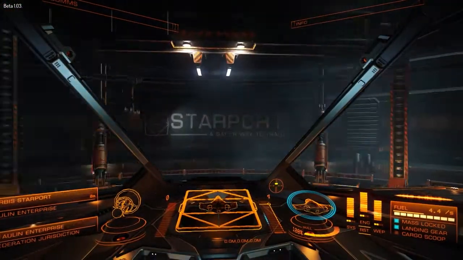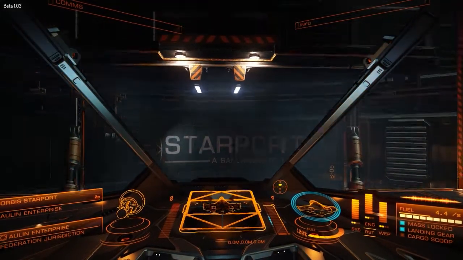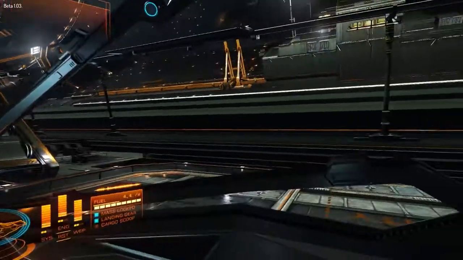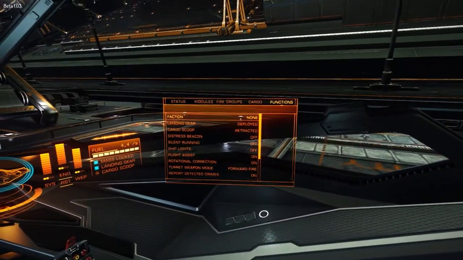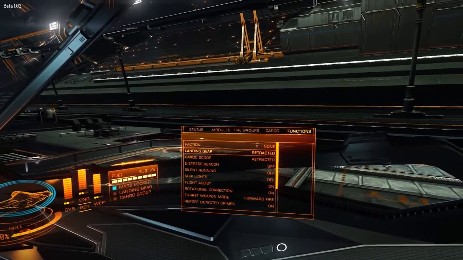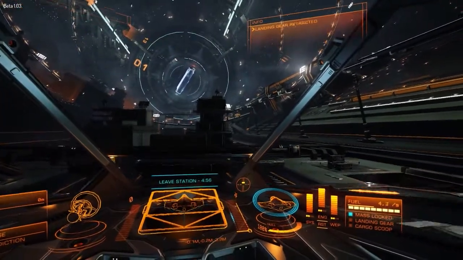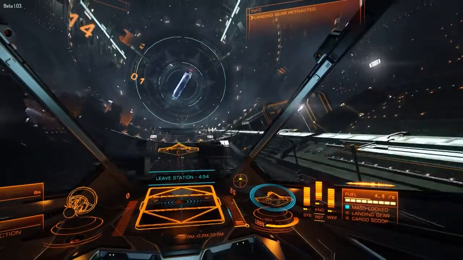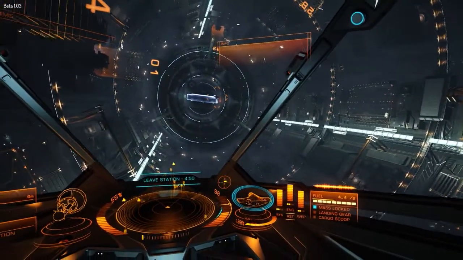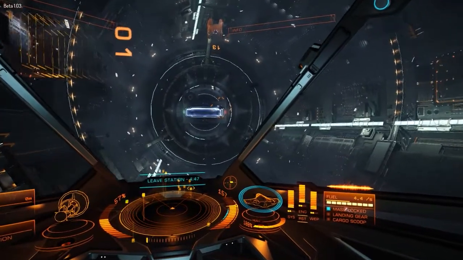I always like this part, it's so cool. Alright. Landing gear in a second. Ship released. There we go. Engines engaged. Alright. So we'll get out of this station and we'll try to find some bad guys to shoot at.